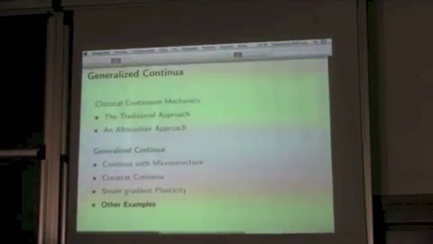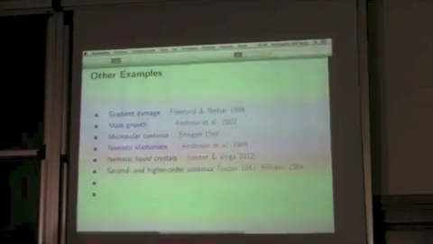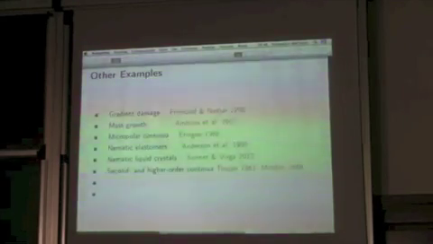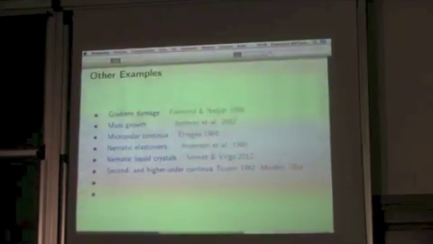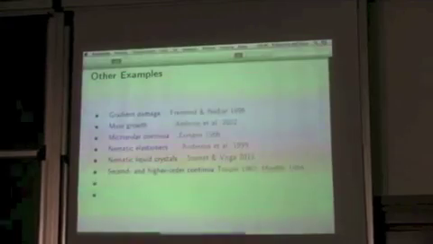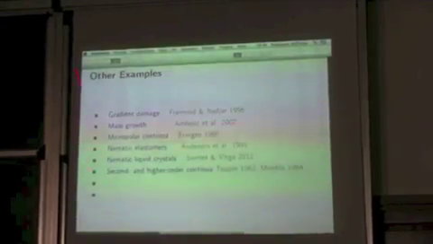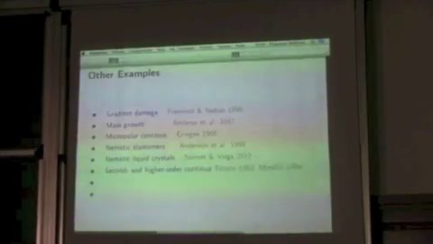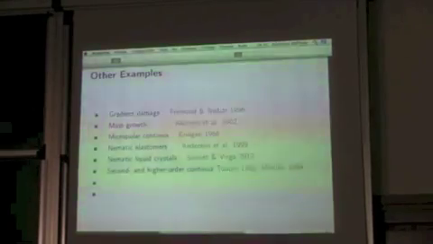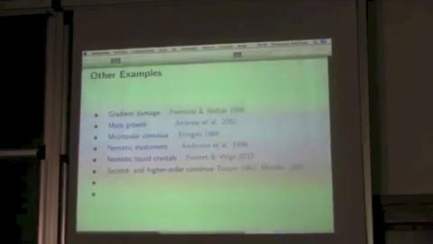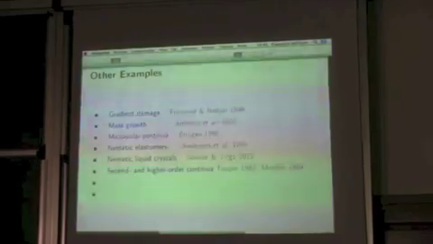There are an infinite number of other possible theories. I just made a list, but I am sure that you can add an enormous quantity of models to this list. And those are the ones I checked, and they fit perfectly in this scheme, so I don't have any doubt for the moment that this can work for every other scheme. Okay, I finish here. Thank you.